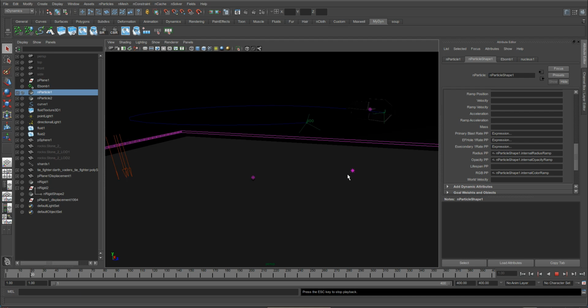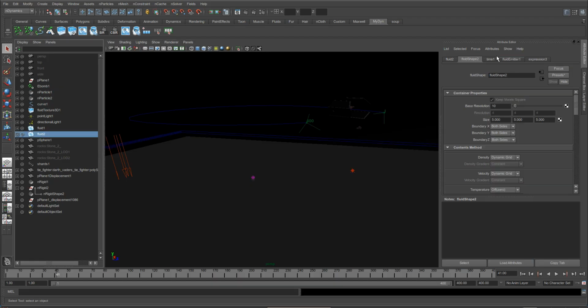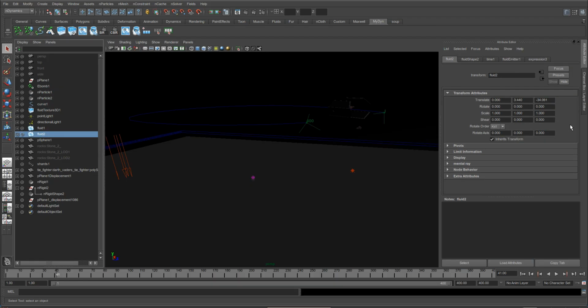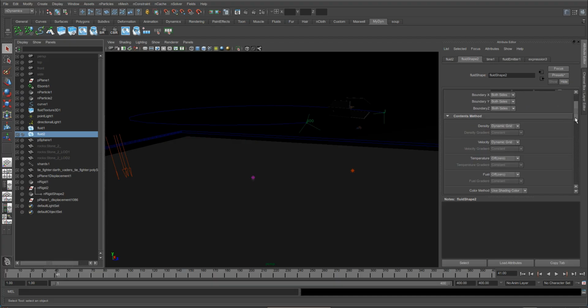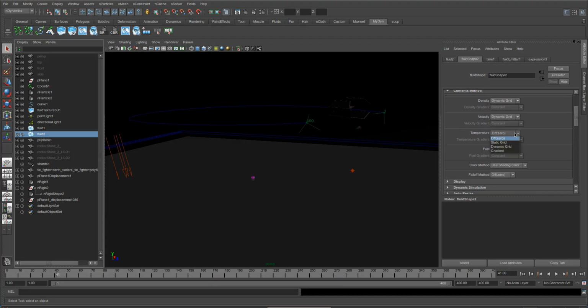And now when I do this, I'll get some smoke and fire in the shrapnel, and before I do that, I just need to check under the fluid shape node that temperature and fuel is turned on. It's not.